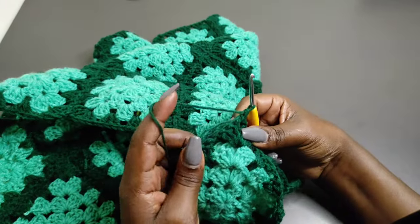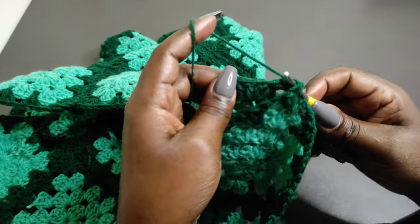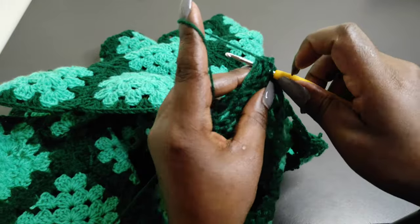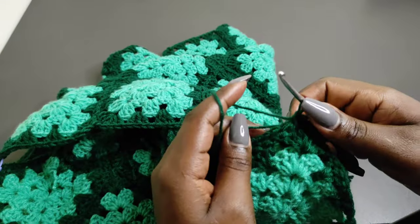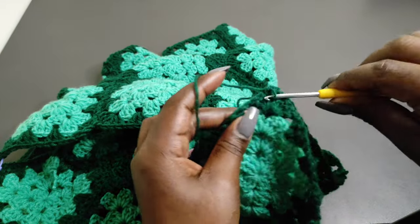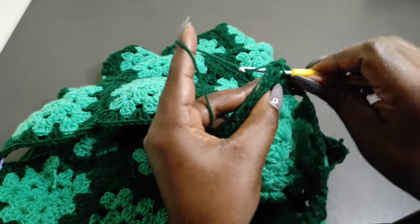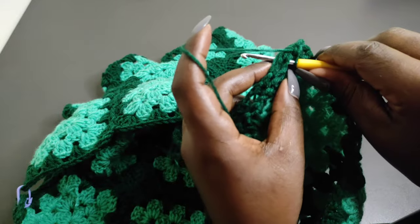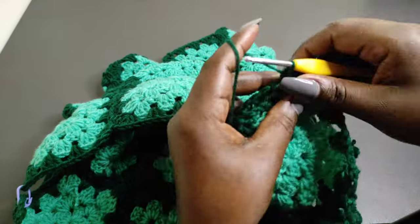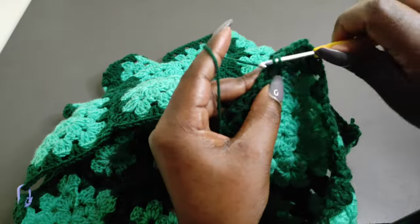then go back into that corner with a single crochet. Then we're going to work in between the stitches. So in between this double crochet and the first double crochet on the other side, do a single crochet. Don't make the single crochets too tight. The next double crochet and the other one in between, and in between the one at the back, single crochet. We get to the chain one gap, and into that gap we go through both gaps and do a single crochet. Go in between the next double crochet and the next double crochet and do a single crochet.